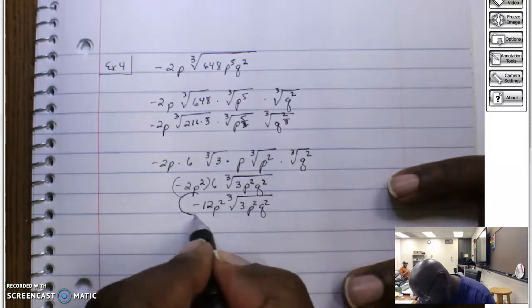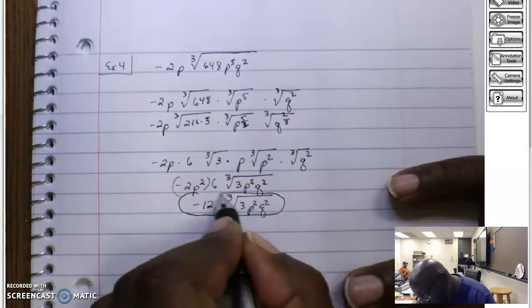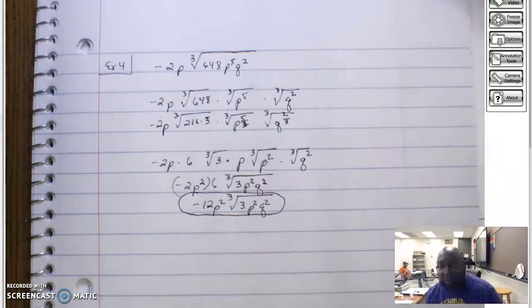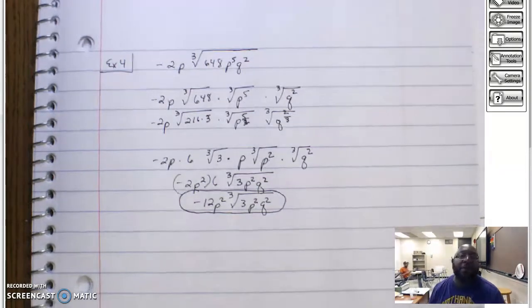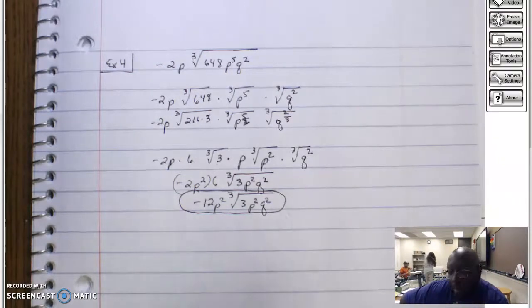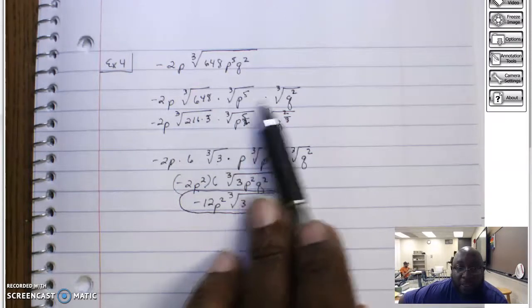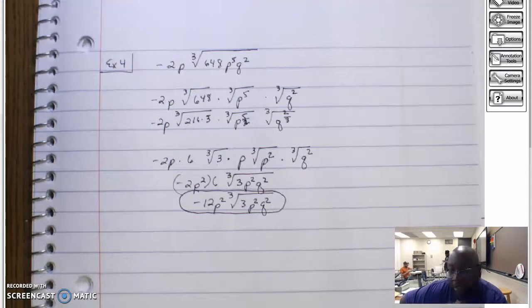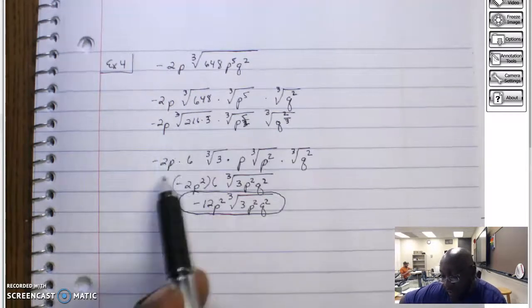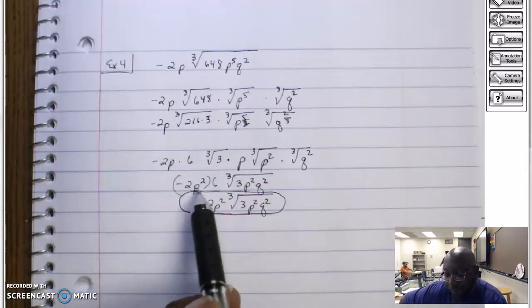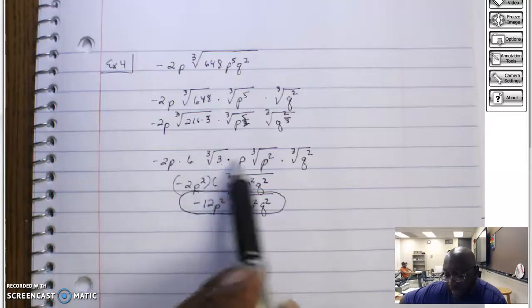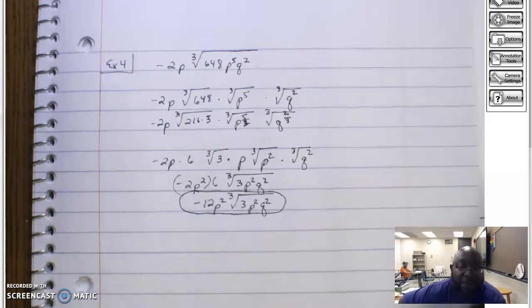And I'm sorry, I kind of got this bunched up, and I promise not to do that again. It's not a good habit. Mathematically, you want to space the problem out. So if you pay attention, we did the cube root of the number and then the cube root of each individual variable. We simplified each one of those, and everything that came out, we multiplied together. And everything that's up in the radical stayed in the radical as a product. Okay?